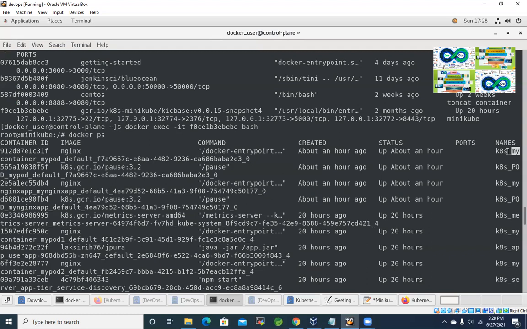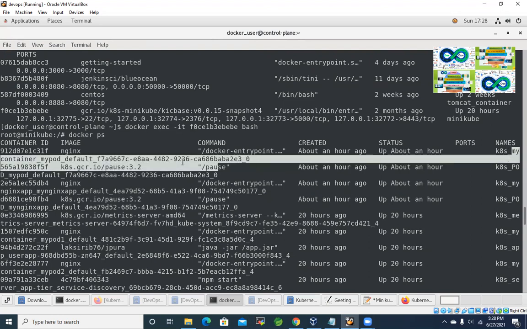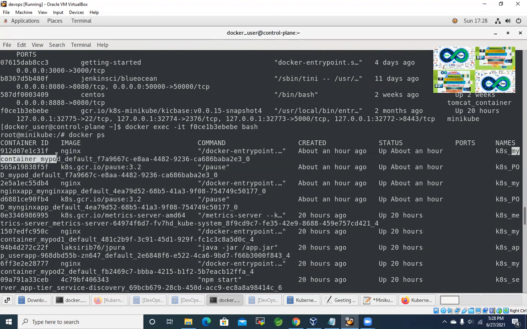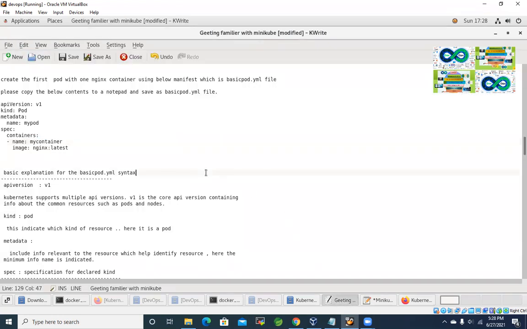That's my container underscore my pod, that's how it goes. Because in the spec we gave my pod, and we gave the container name my container. So it merged both, and that's how it goes. So the pod name is here. That's correct. We connected to the correct container. Fine, you got that idea.